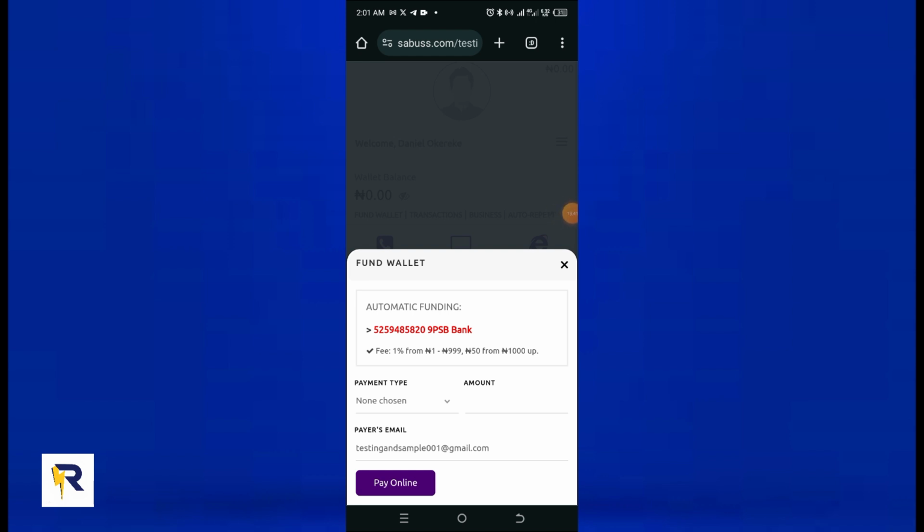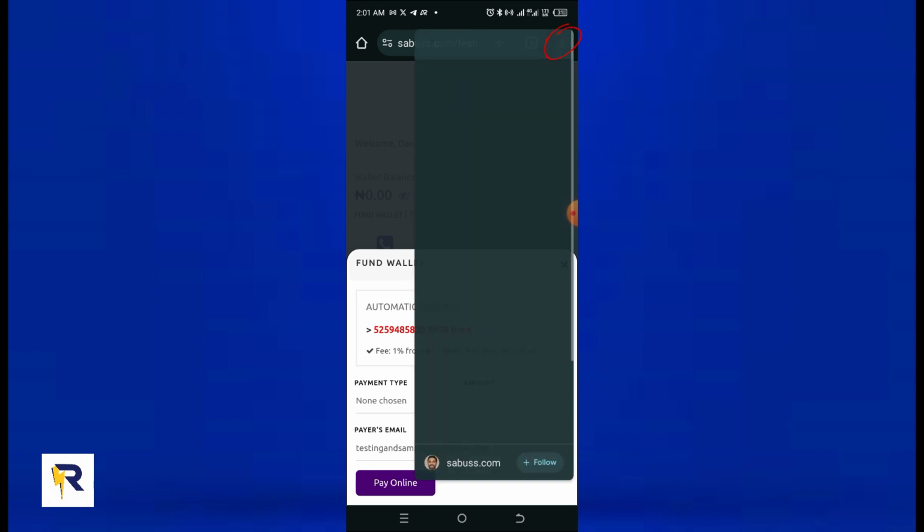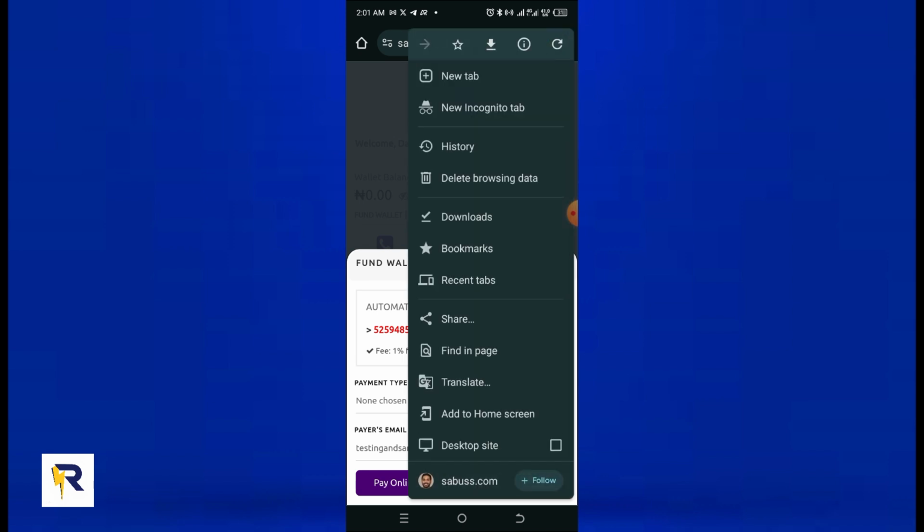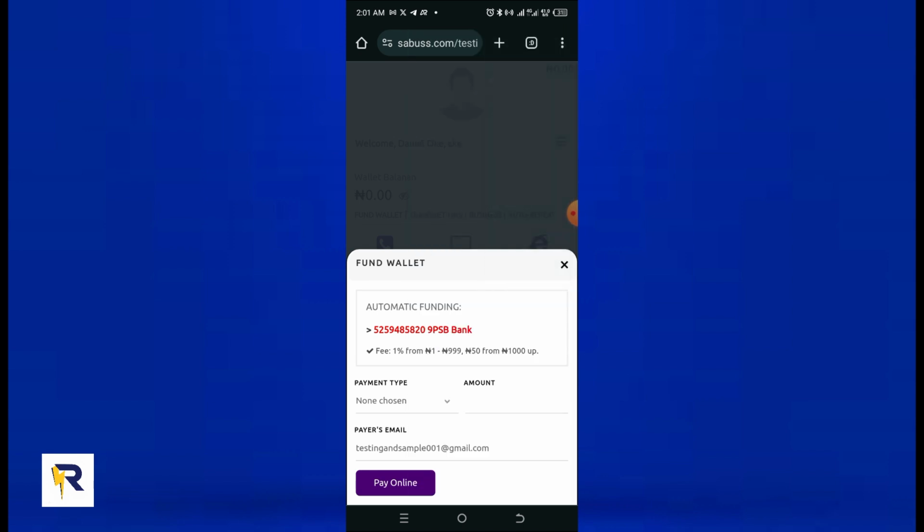Now once you are done with verifying your KYC, you just need to refresh over here by clicking on the refresh button, and then your automatic funding account will be created for you. And sometimes you go back and you do not see any automatic funding account, it'll still tell you to generate. So once you refresh, it will refresh the page, and then you'll be able to see your automatic funding account. Now I have generated mine, and I'm sorry I could not show you this on the tutorial because I forgot to play the record once I inserted that.